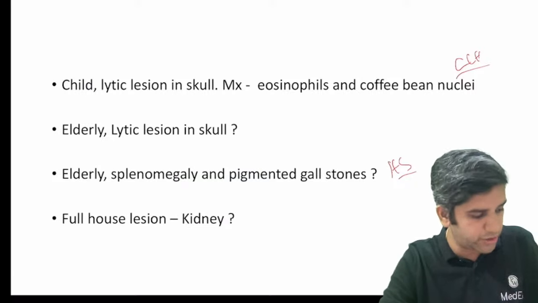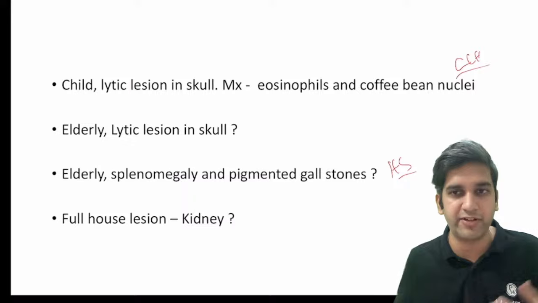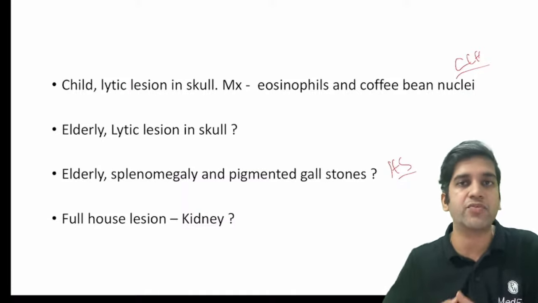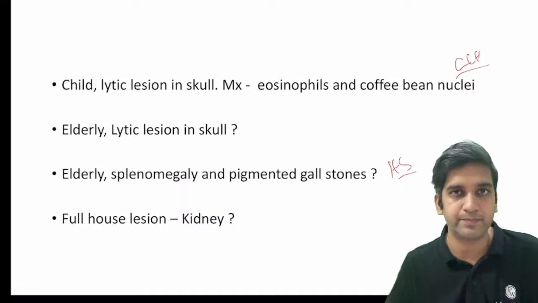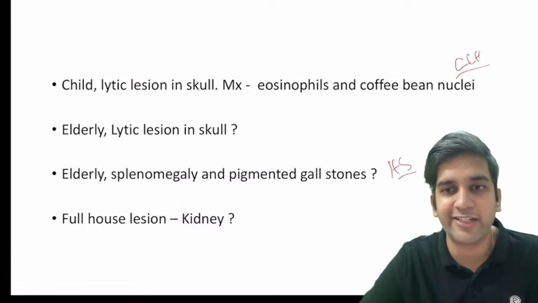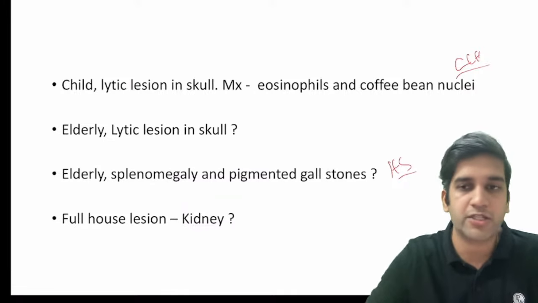Last question of today's lecture, and I want everyone to answer this rightly. It's a very simple finding. There's an AIIMS PYQ: full house effect in immunofluorescence in kidney. It's classical, right? We start with SLE and we'll end with the boss, SLE, right? It's lupus nephritis, right? Perfect.